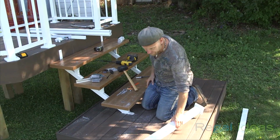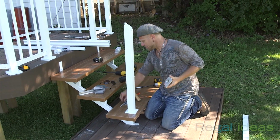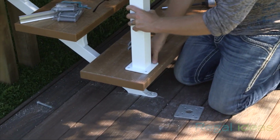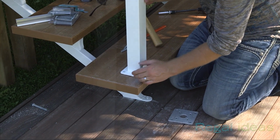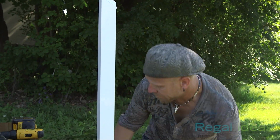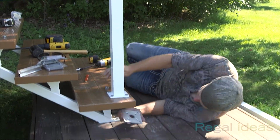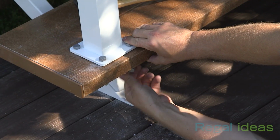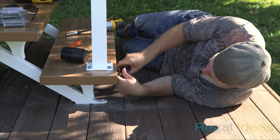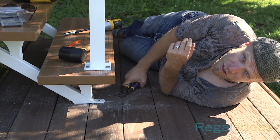So now that we have our holes drilled, we are ready to mount the post and ready to run the through bolts into the mounting bracket below. And one more bolt. Great, all 4 bolts are in. Now we're just gonna take our nuts, mount the plate underneath. Just gonna fasten the nuts up underneath. And we're ready to keep going.